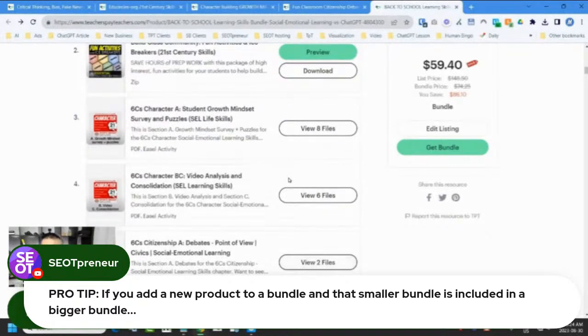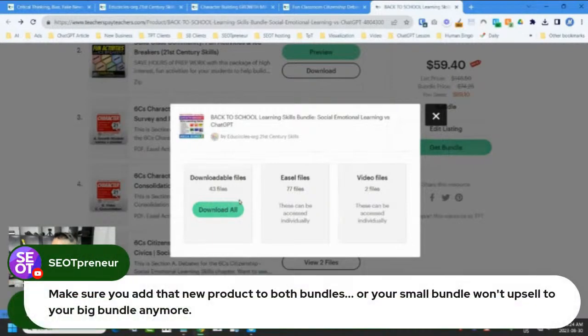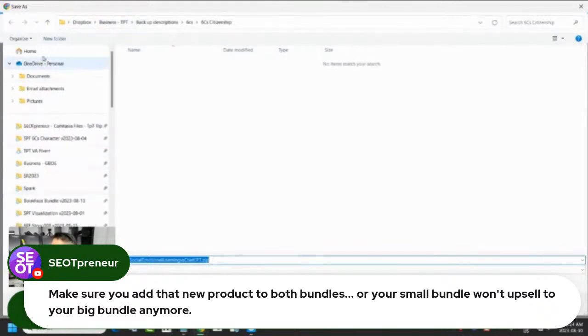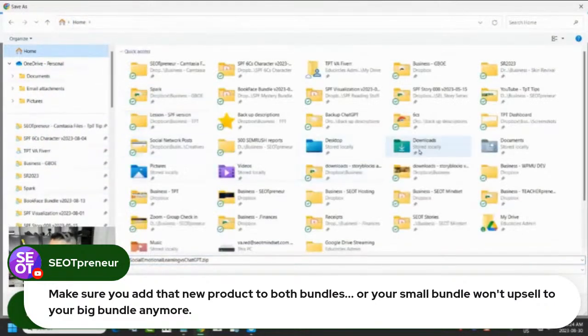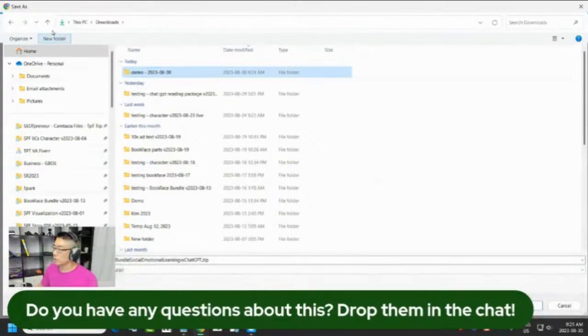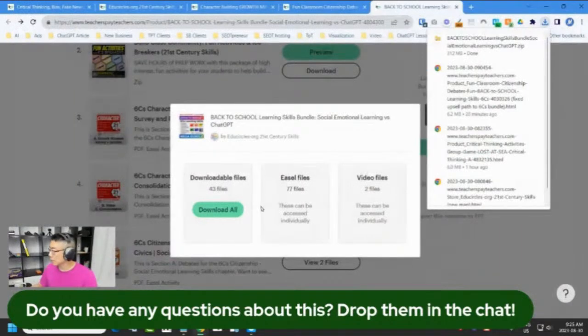They're digital download products. They're not the Google Drive product format. And what I like about that format is if you click on Get Bundle, right, you have this option to download all. So I'm going to download this all quickly to show you what I mean. I'm going to have a demo. Downloads, and I'm just going to call this demo 2023-08-30. Okay, so I'll just save everything in this folder so you can see what I mean. So I like this format because it downloads it all. It downloads it to my computer.